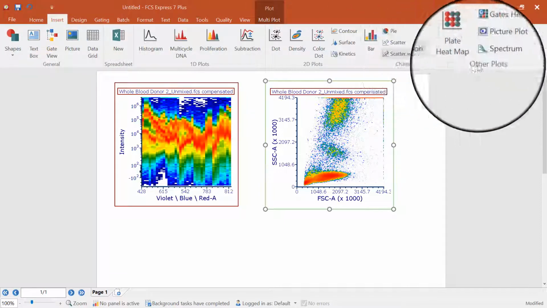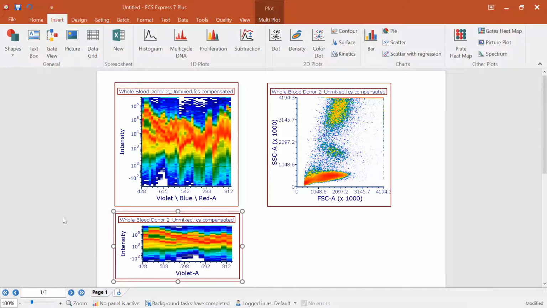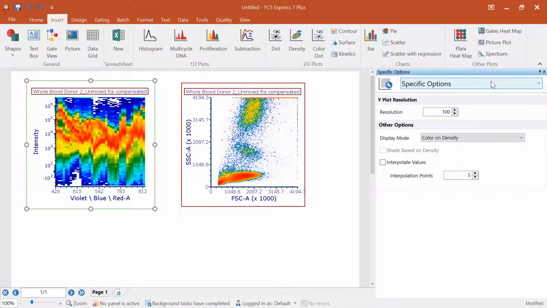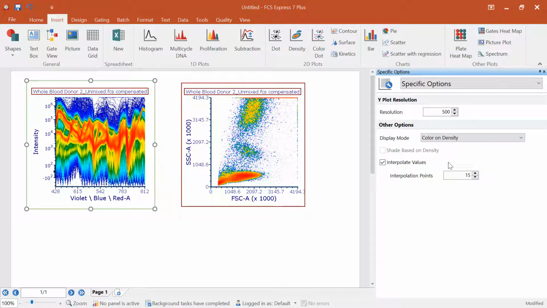If you'd like to insert a spectrum plot at any time, you can also click on the Insert tab, Other, Plot Spectrum. Draw an object on the page as you would in PowerPoint, and your spectral plot will be inserted. There are many formatting options associated with spectral plots that you can access by right-clicking and choosing Format on the plot. The resolution options on the plot will change the resolution of the plot, effectively smoothing your plot. By changing the number of interpolation points or connecting the points on the graph, you will achieve further smoothing of the graph to optimize your displays.